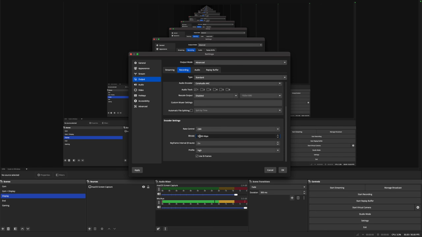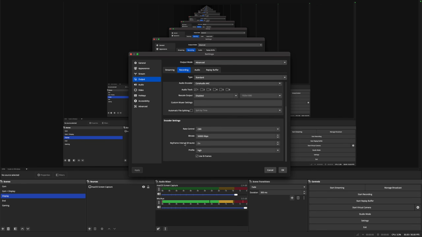So depending on what specs you have on your Mac, again, this is how you should set your bitrate, okay? I have it on 50,000. I can go 60, 70, 80,000 kilobytes per second, okay? So again, depending on what specs you have on your Mac, you can adjust the bitrate. But obviously you can go and do some tests, okay? So for example, you can have it like 50,000 bitrate. Just go ahead, start recording, right? Start your recording and see how your video will look, right? If you have some dropped frames, you can lower this down, right? So you get the idea.